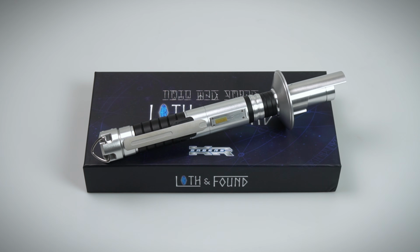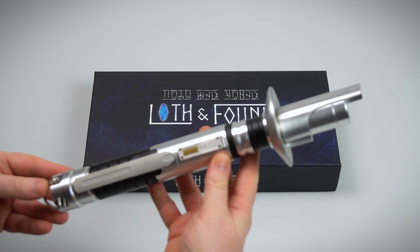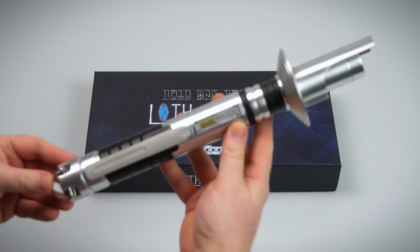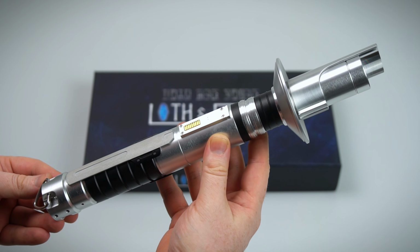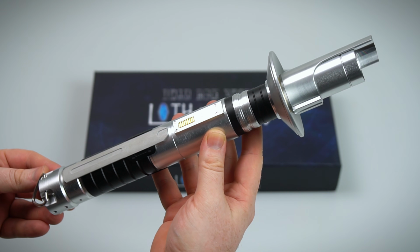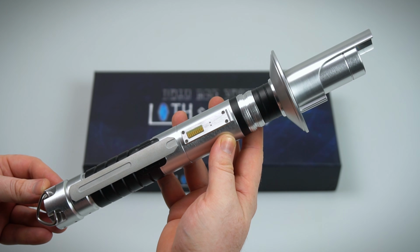Hey guys, it's Cal here from KR Sabers, and this is an overview video of our Lost and Found Saber kit. Designed and created here at KR Sabers with our senior engineer, James, whom some of you already know as Jimmy's Saber Junk. For those of you unaware of this particular design, this is inspired by the lightsaber built and created by Ezra in the Season 1 finale of Ahsoka, the Disney Plus series released in 2023.